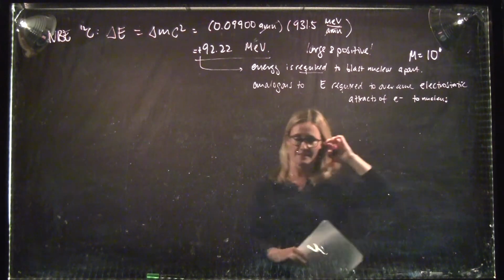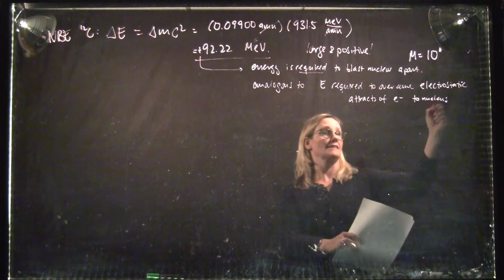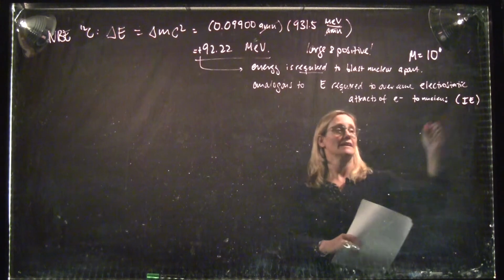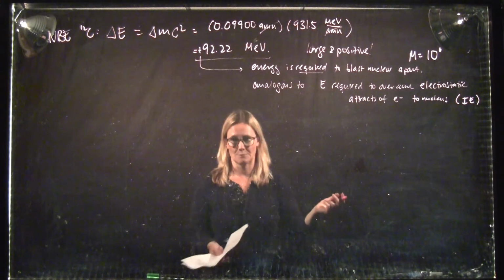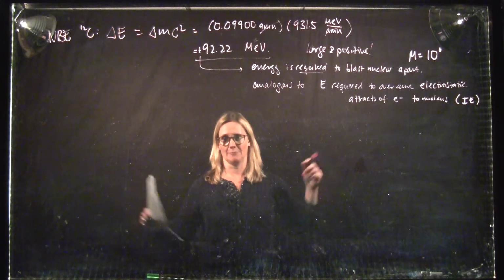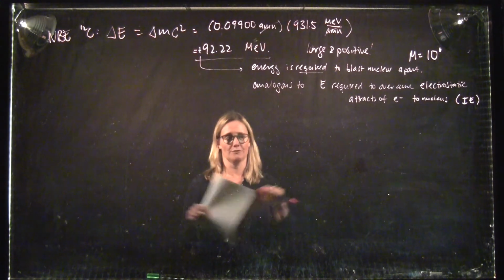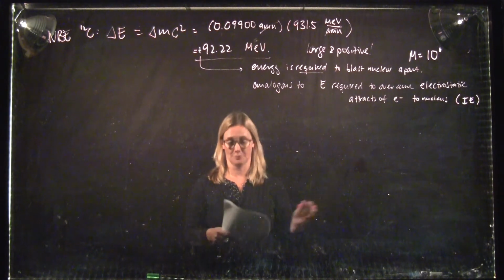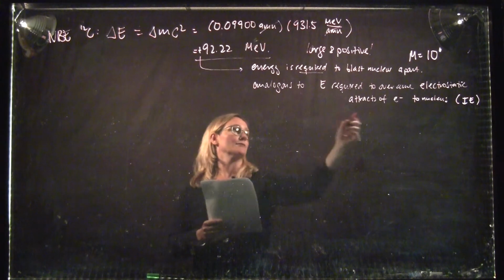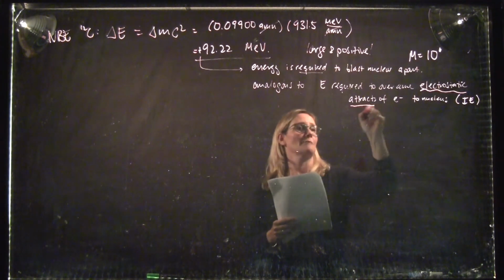And that was the subject in our last week. The electrostatic attraction of the electron to the nucleus is the ionization energy. And so remember, ionization energies were always positive. You always have to put energy in to pull an electron away from the electrostatic attraction of the nucleus. Similarly, we have to put energy in to pull those nucleons out of the strong nuclear force that is holding them together.